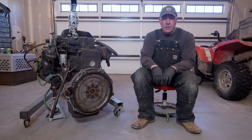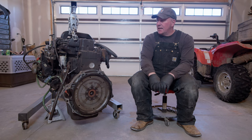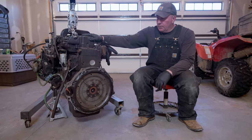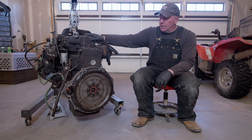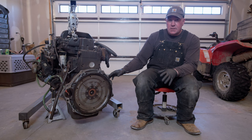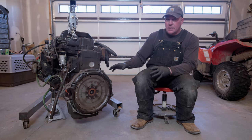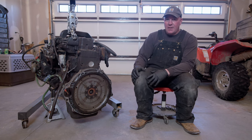My name is Brian and welcome to Ranch Fest Garage. Today we're going to be working on the ultimate dent side Cummins, more specifically the 12 valve which we pulled out in the last episode. We're going to be removing all the old stuff that went with the 727 transmission and putting on all the new stuff so we can bolt on the ZF6 transmission. So sit down and enjoy. Let's get after it.